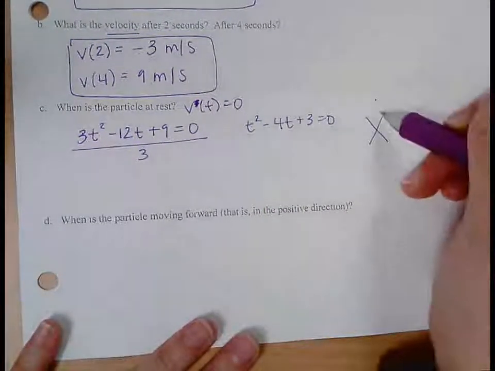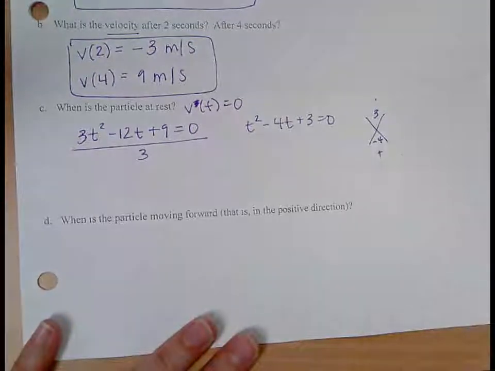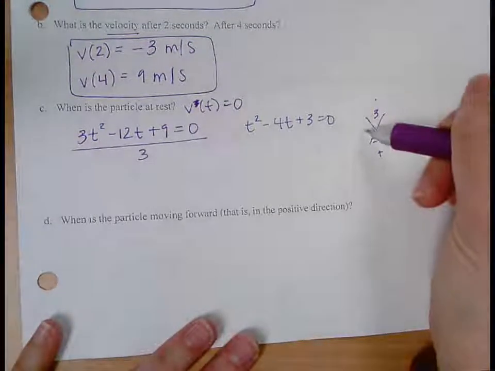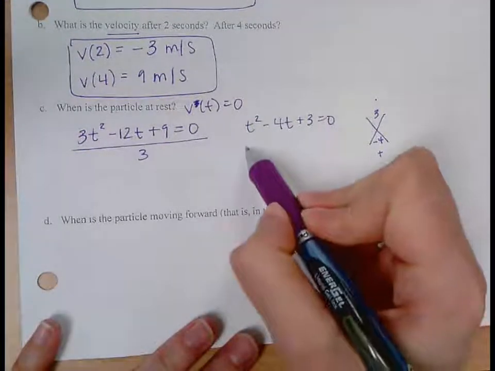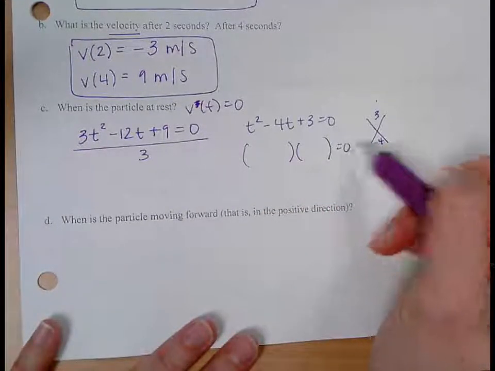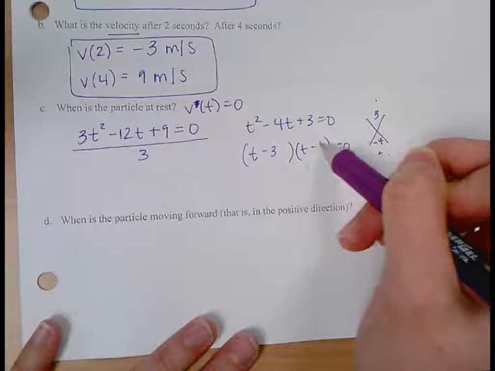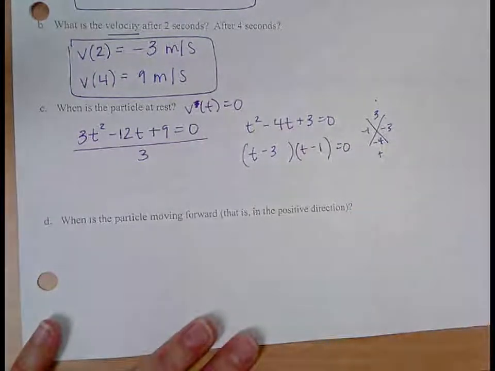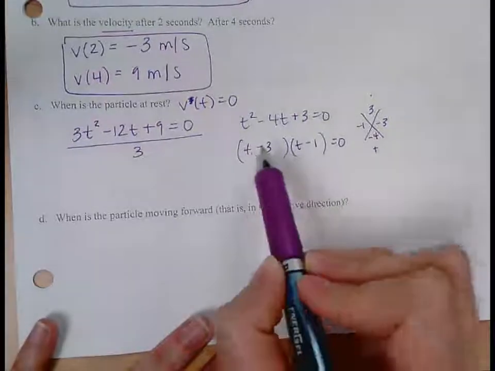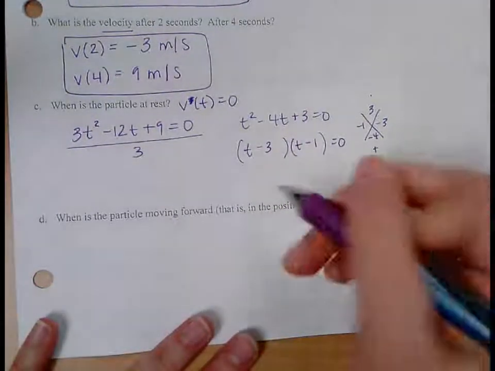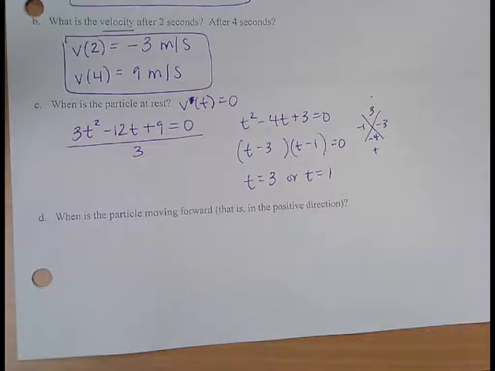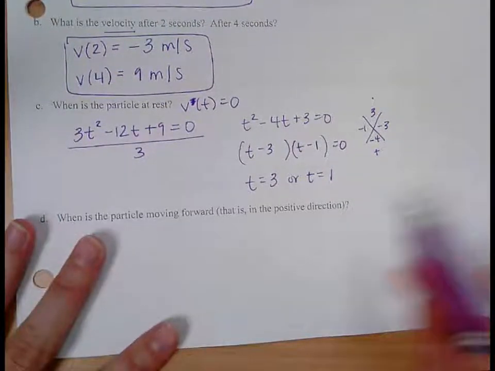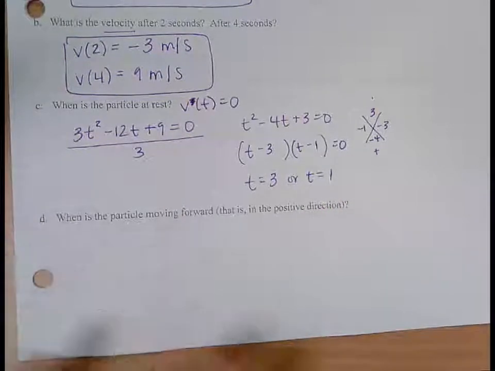So you're multiplying to 3, adding to -4. So whether or not you do this, how does this factor? The factored form would be what? T minus 3, t minus 1. So -1 and -3 if you are one that sets up the diamond problem. And then these would each be set equal to 0, so t would equal 3, or t would equal 1. So the particle is at rest at 2 different times. So it's at rest at 1 second and at 3 seconds.